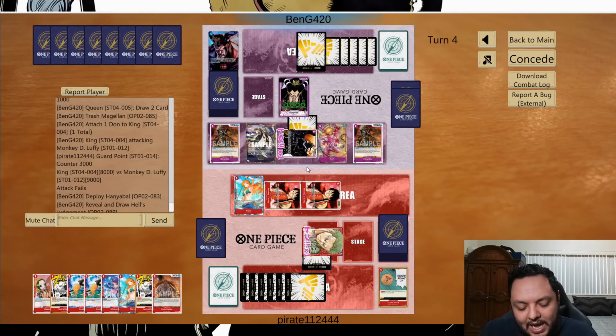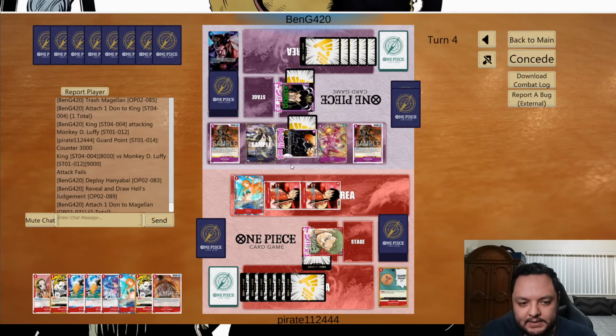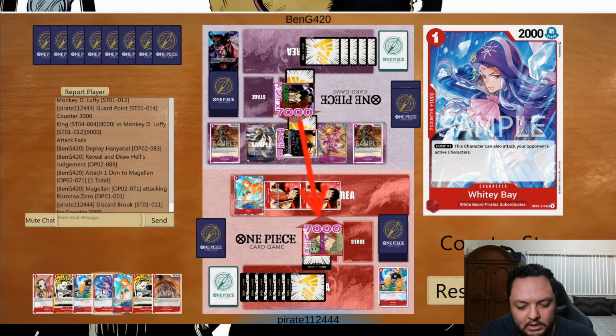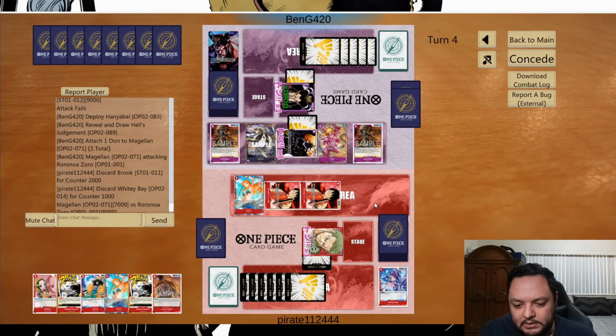And that's how you have to learn how to play around all these decks that are just trying to do removal into their play, because it is important.